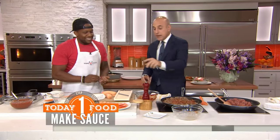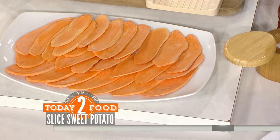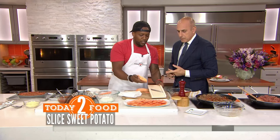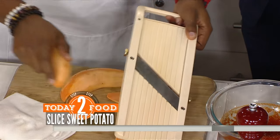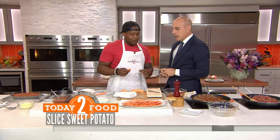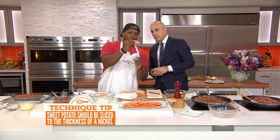Let's actually start to build the lasagna. Here's that sweet potato — it's raw. It's good because it's gluten free, it's lower carb, and it's also a good complex carbohydrate to add into your diet. We're going to use a mandolin — just be careful at home when you're using this because you really have to be careful. This is not kid friendly. If you don't have one of these, you can use a very sharp knife, but you're going to want to cut this about the width of a nickel.